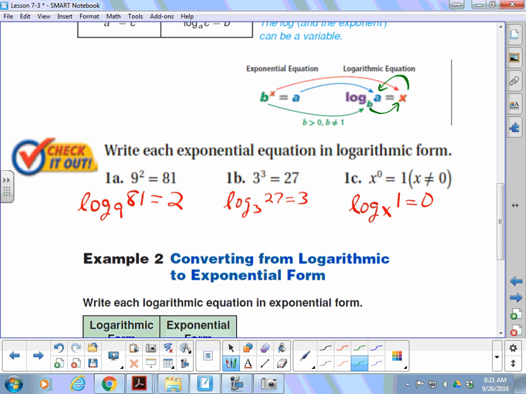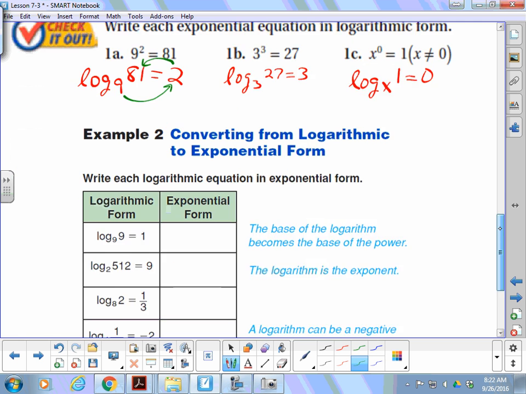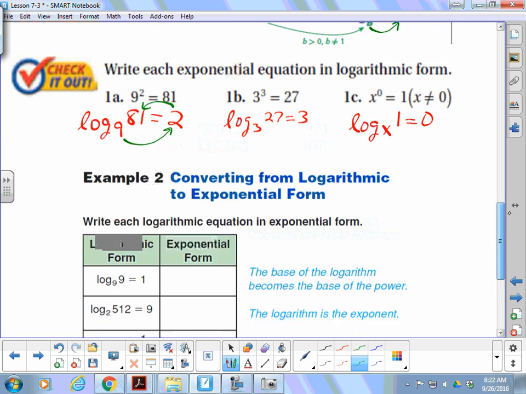So I'm always working that direction. So if I'm checking these, I try to do it the same way. b to the power of 2, or 9 to the power of 2, does that equal 81? Yep, that's a true statement. These are always true statements, so you can check yourself by working backwards. And that's always the way I think of them with the logarithm, especially when I'm converting back from logarithmic to exponential.